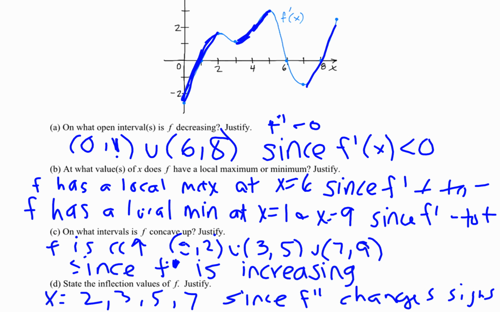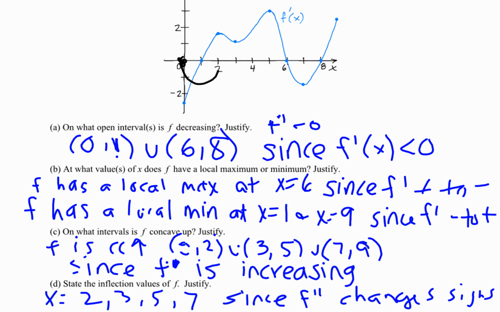All right, now this is maybe the hard part. I'm going to clear off this graph. And I guess we'll go black here. Assuming that f of 0 equals 0, got that point. Sketch a graph of f. All right, so we have to look at all the things that we had so far. F is decreasing from 0 to 1, and it's also concave up. So maybe we'll have something like this.